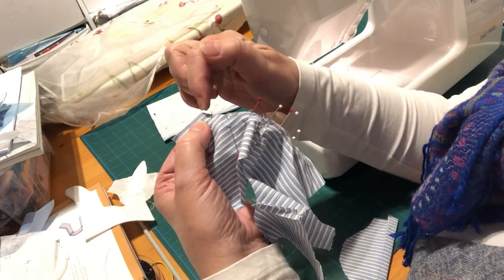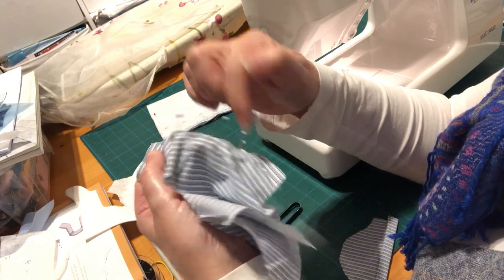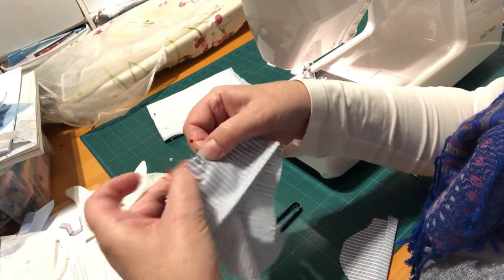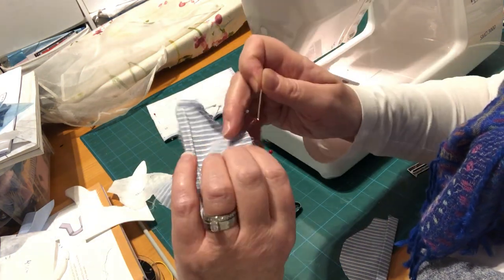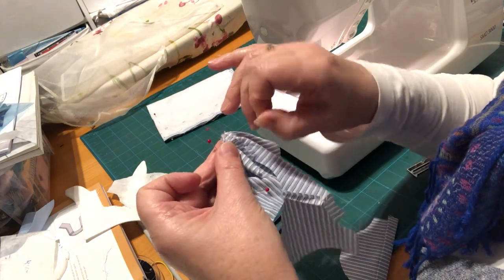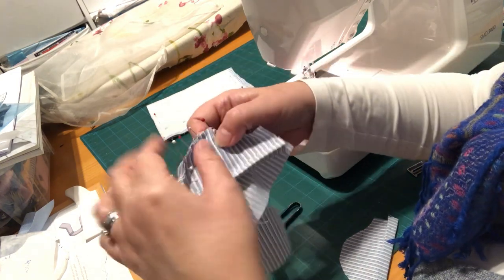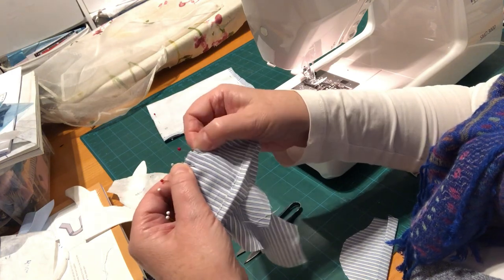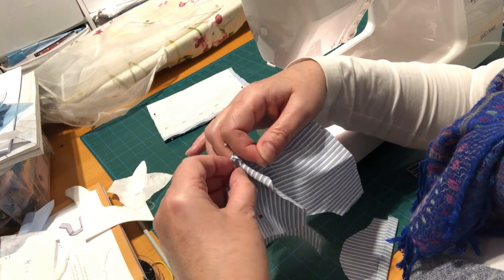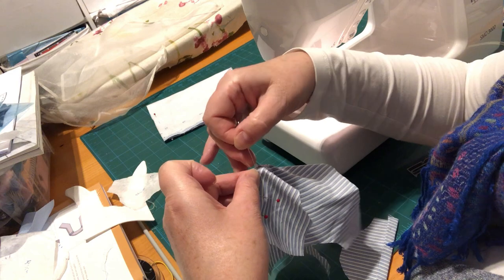So what we're going to do here is start here, reverse sew, and then sew all the way along here at a quarter inch seam allowance. But we're just going to take it nice and slow because we want that sleeve to be nice and flat. And just repin that one. It didn't look as if it was sitting nicely enough for me. Just make sure that you're happy that you'll be able to sew at that quarter inch seam point without having any ruckles or puckers in your stitching, because we want it to be nice and smooth.